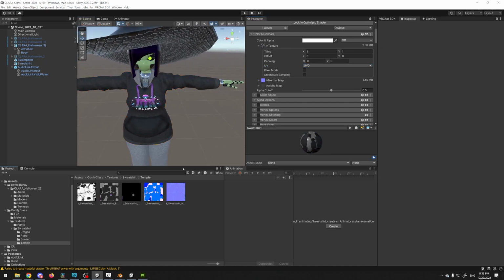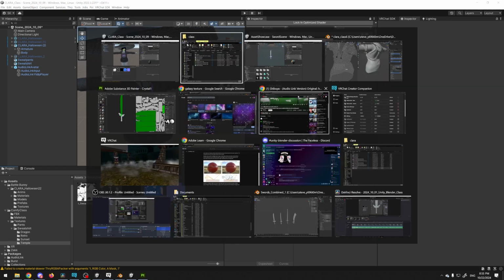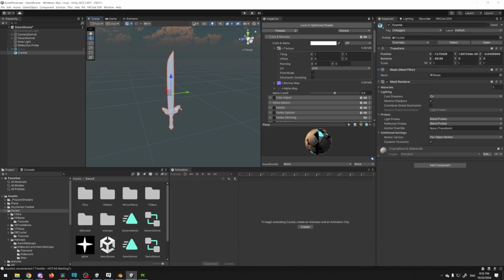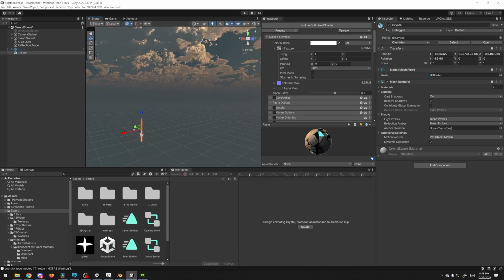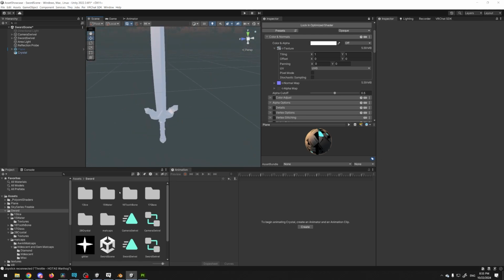Oh yes, we can talk about glitter. For that, I'm going to swap over to our sword, actually, and kind of speed run the creation of our sword material. I created a little crystal sword here. I added this Unity package in our chat, and I have a couple of masks for it that I think will make really good examples for glitter.